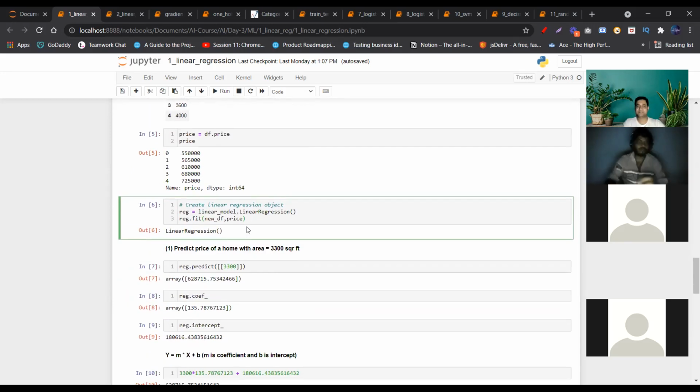Just give me a few minutes, it will be totally easy like water. See, I am passing two variables over here, one my x, another my y. I'm calling fit. Fit means I am asking the model to train itself with that data.